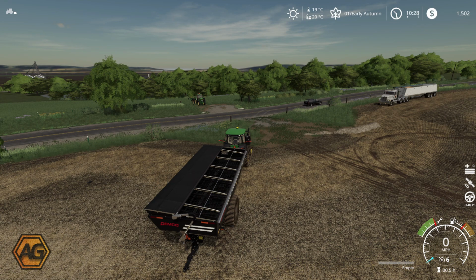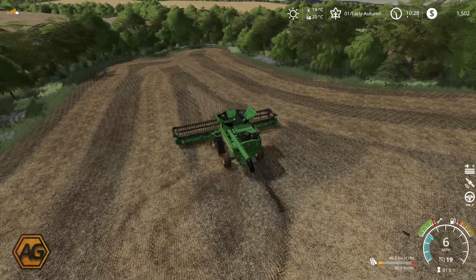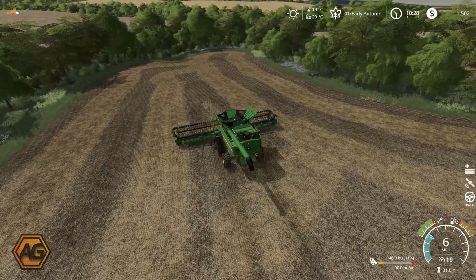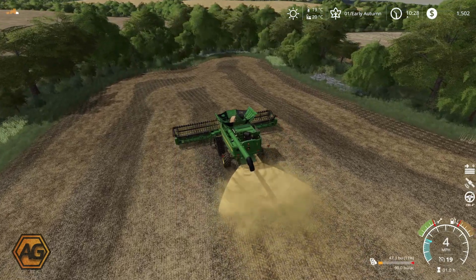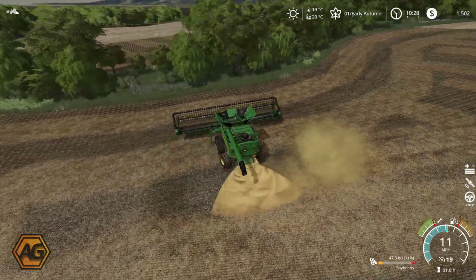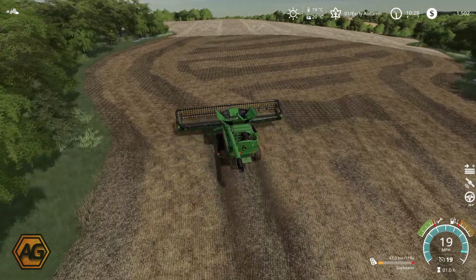We will use it. We're going to jump in the combine for the last little part of this field now. When I said the last little part, I really did mean the last little part. There are only a few plants left to harvest. But just look at our yield there. We are up around 90 bushels. So that's even better than where we were when we started the field. Which is fantastic.